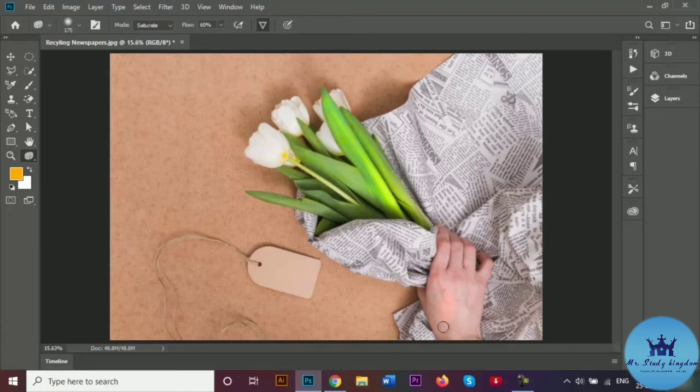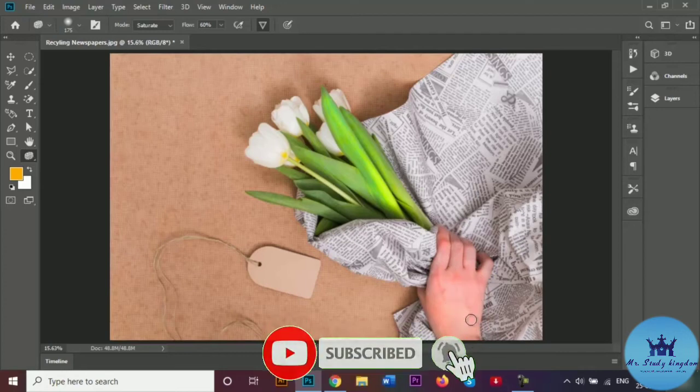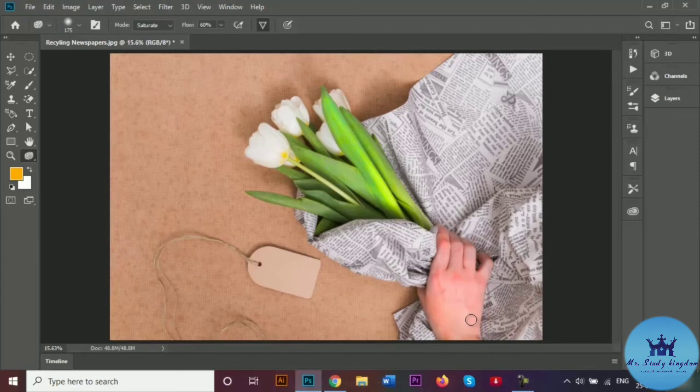So the same effect comes out a little different on different colors as well. I'm not going to add too much on this hand, so that if I've added too much, it looks as if this skin has got some skin cancer. No, I'm sorry, it's got sunburn. Sorry, my bad. So I'm just going to undo that. I'm just going to make a slight effect like this.